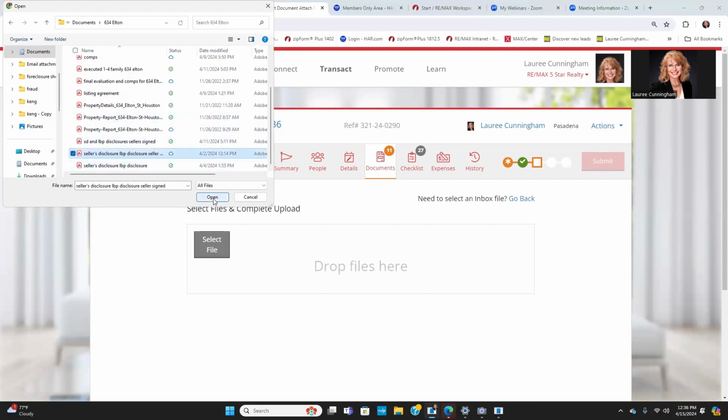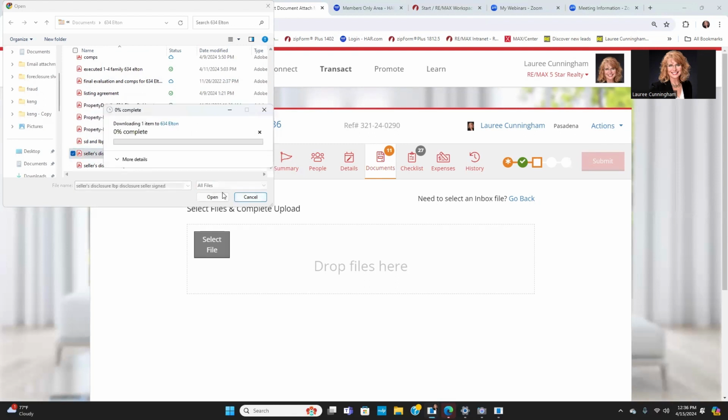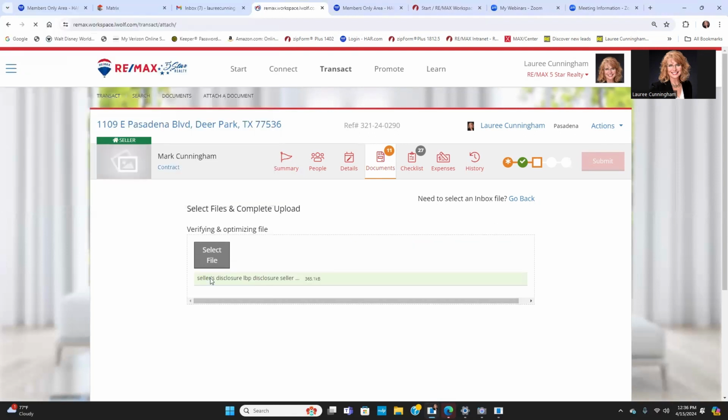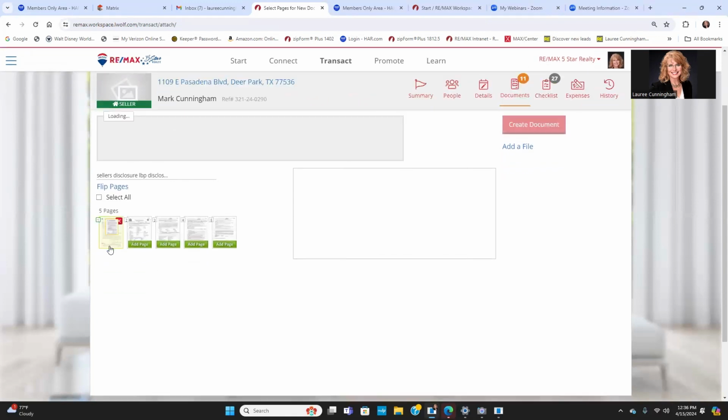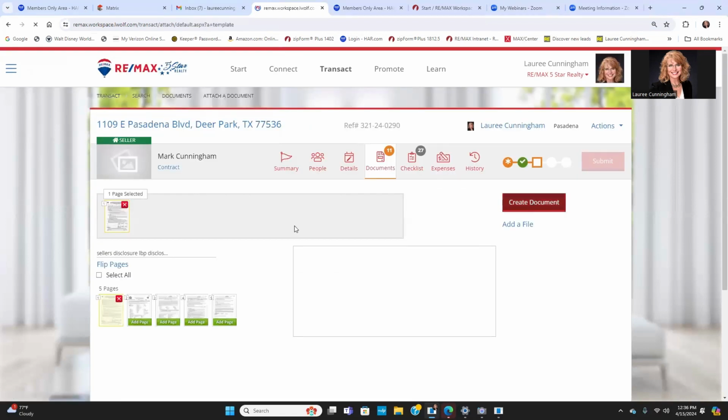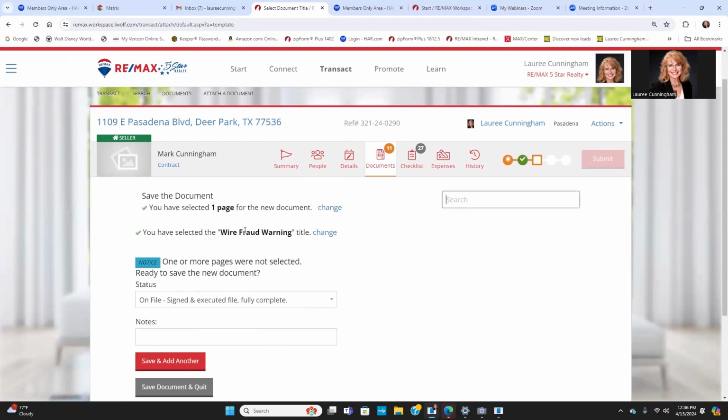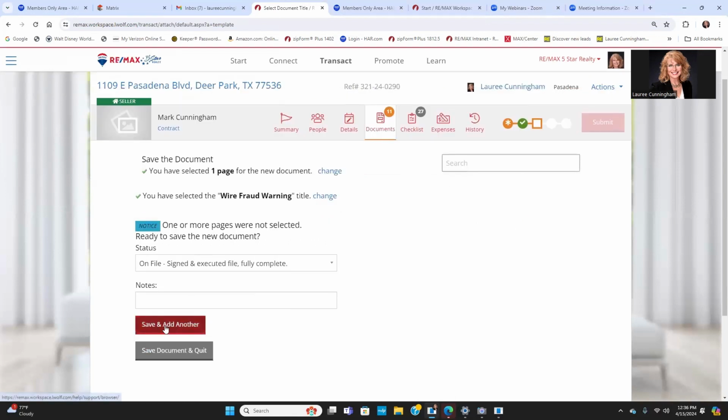Well, yeah, I did these two, so we'll pretend these are them. Okay, so it's going to have all of these documents. All we were looking for, remember, was wire fraud. So we just add a page, pretend that's wire fraud, create document, and yes, wire fraud, save and add another.